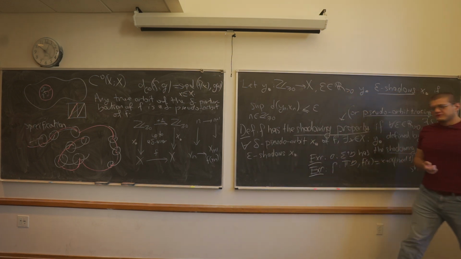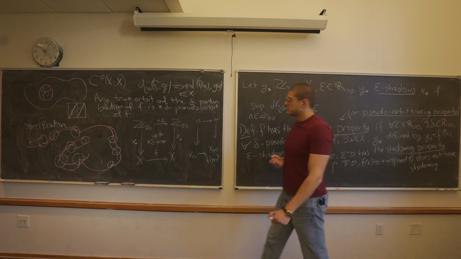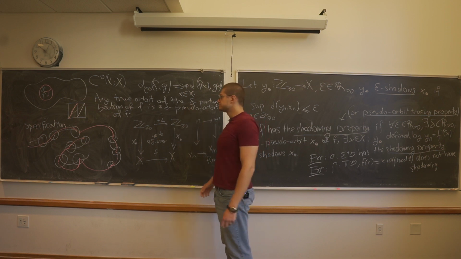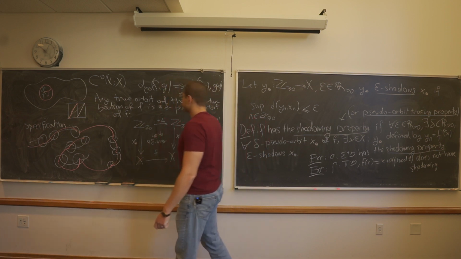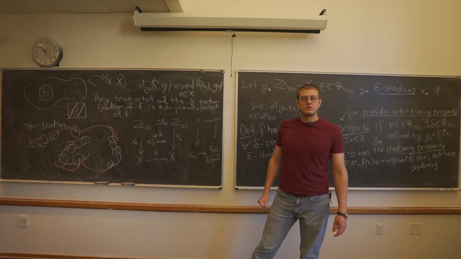Any other questions? Do we need sensitive or non-sensitive dependence on initial conditions for that statement? Any true orbit of the delta-perturbation of F is a delta-pseudo-orbit of F? No, it's a general statement. I guess, so then it seems like if I plugged in a point to G instead of F, it could take me a little bit farther out, and then after like the 12th iteration, it's outside the delta ball.